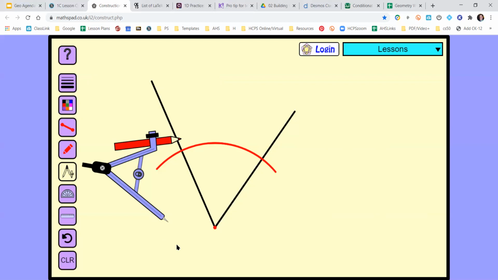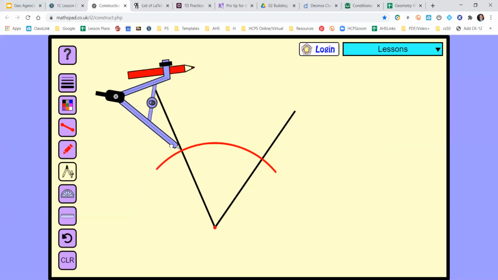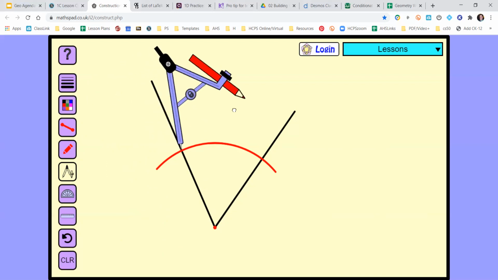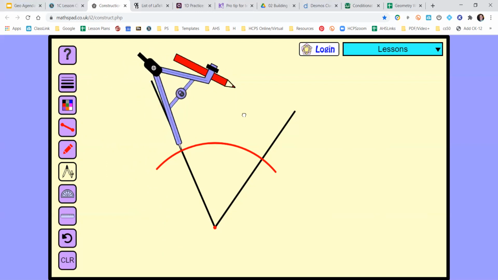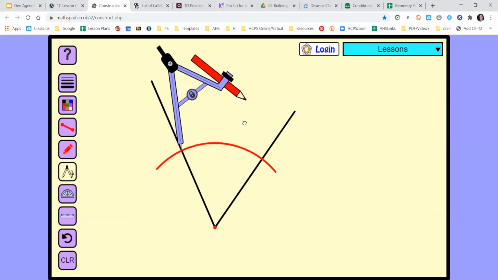Okay, from here you have two options. We could just leave our compass set, but the biggest thing is we want to actually move our compass now so we have it sitting with the pointed end at one of these new intersection points on our side. And so here's where we're going to start marking where the middle is, kind of X marks the spot. So we want to be able to take our compass and put an arc right smack in the middle. Now it looks like the way I have my compass set, that should work just fine for this one. Sometimes you'll have to adjust your size, especially when we look at, we're going to do an obtuse angle last. So we may need to sometimes adjust our compass width.